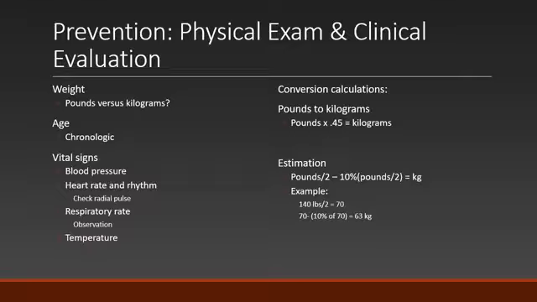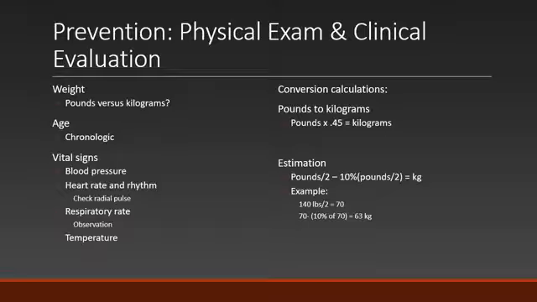The reason being is that most of the drugs that we administer, almost all of them, are administered based on a milligram per kilogram or a microgram per kilogram basis. So they're based on a weight per dose regimen. And so if you have pounds, and if you have a scale there, you need to convert it over. There's a couple different ways to convert pounds into kilograms. One easy way is to take pounds and simply multiply it times 0.45. That's the conversion factor, and that'll tell you the number of kilograms.